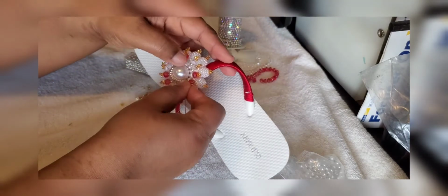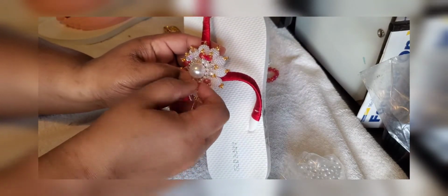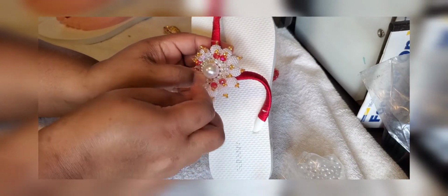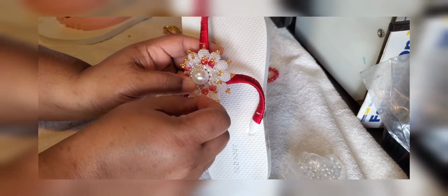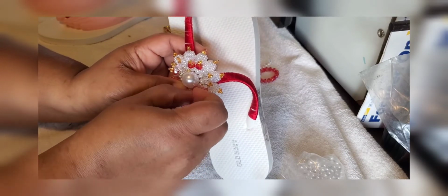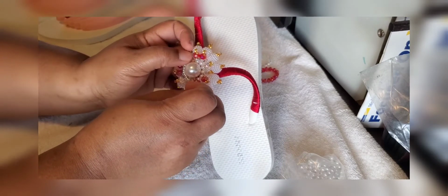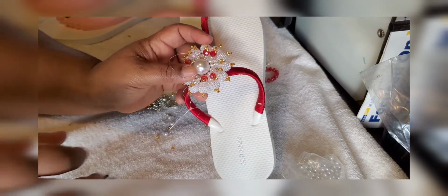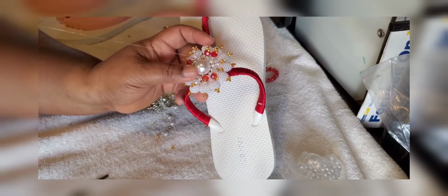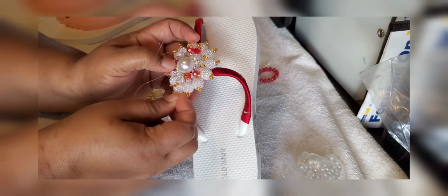then I'll go into the flip-flop and the size 18 bead again. I'll go into it. If you can see, I did not pick all to go around. I just did half of the bead. Go into your size 18 bead. So I have half side covered with a seed bead.